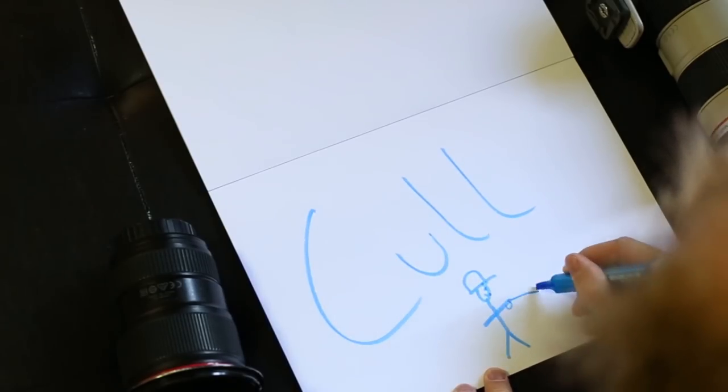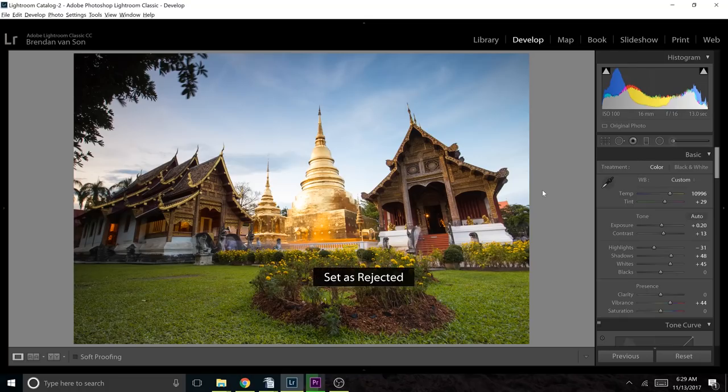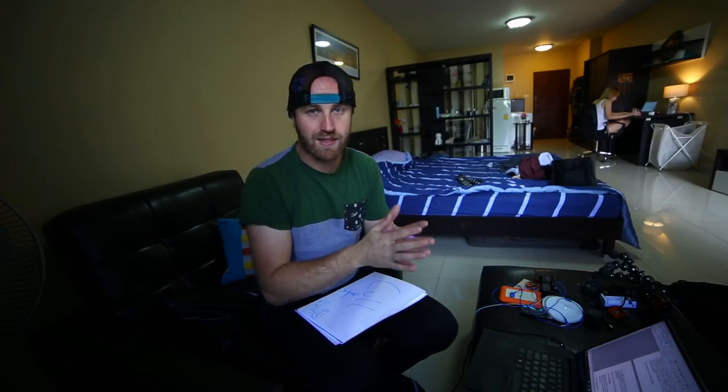As I'm editing, I'm also going through step five, which is to cull images — I do my culling as I edit. Some people go through their images before they start editing and delete the ones they don't like. Other people wait until the end. I go through at the same time. If I don't like an image, I press X in Lightroom, which flags it as rejected. When I'm done editing, I hit Ctrl+Delete and it deletes all the rejected images. Lightroom will ask if you want to remove the files from Lightroom or delete them entirely — I choose to delete them entirely. If I'm deleting it from Lightroom, I have no need for those files in the future.